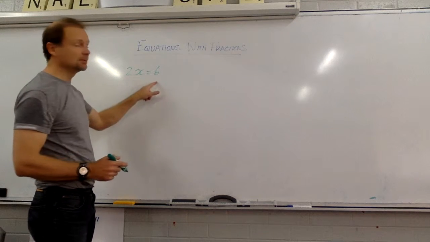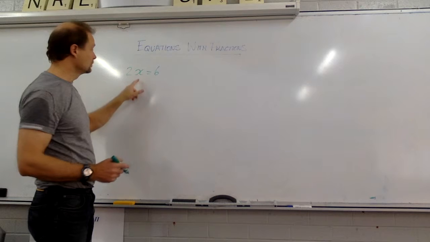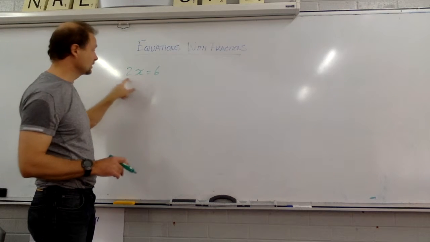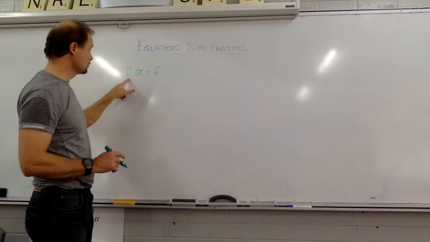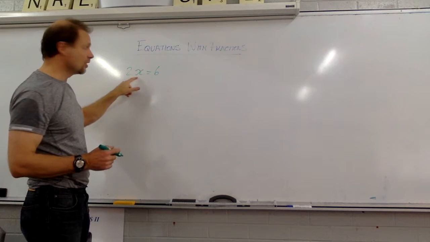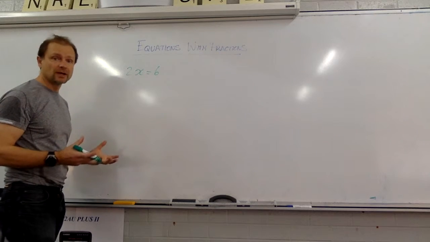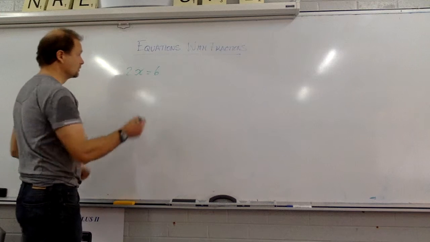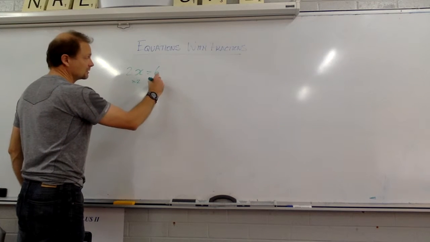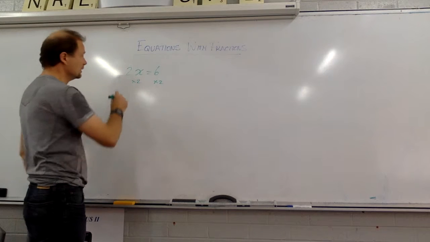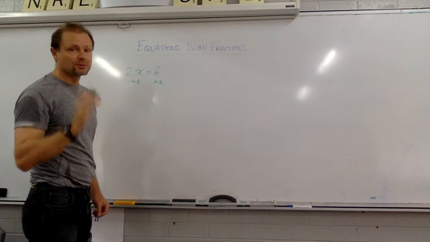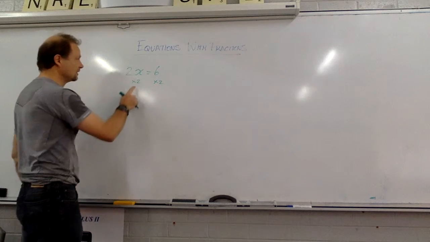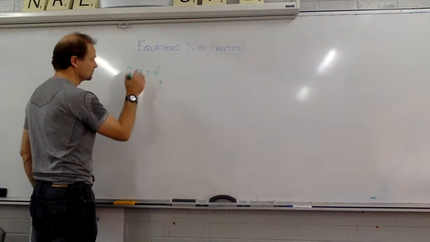Okay? So with this problem here, I'm not interested in what 2x equals, not at all. I'm interested in what x equals. So I need to get rid of this 2. This is 2 times x. We use the inverse operation. So the inverse of times is multiply. Sorry, the inverse operation of multiply is divide. Let me get that right. Divide. So instead of the times, we're going to divide.